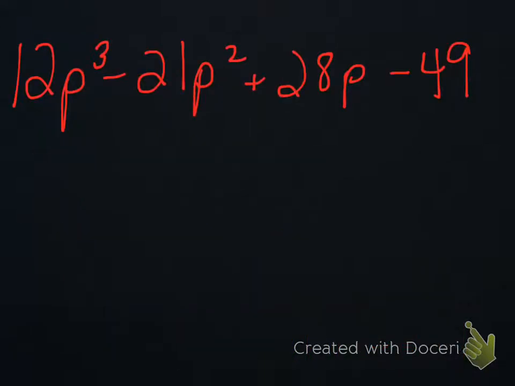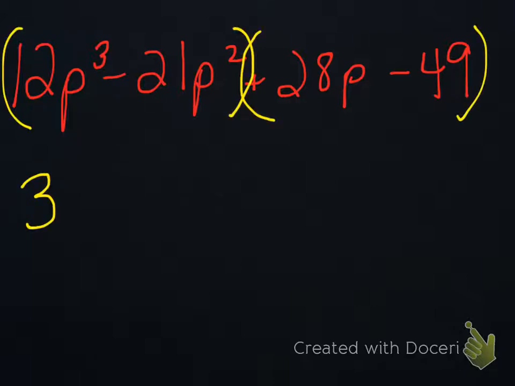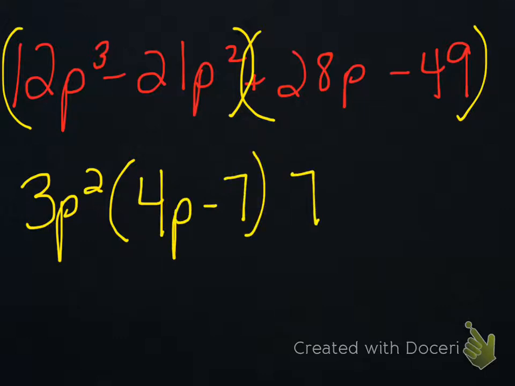Alright, in this example we are in standard form, so we can group our terms. The greatest common factor of the first group is going to be 3p squared. When I factor that out, I'm going to be left with 4p minus 7. In the second group, it's going to be a positive 7. If that was a negative sign in front of the 28, it would be negative 7. But since it's positive, we'll factor out a positive 7. And when I factor that out, I get a repeating factor of 4p minus 7. That is what we want. That's what we're looking for.